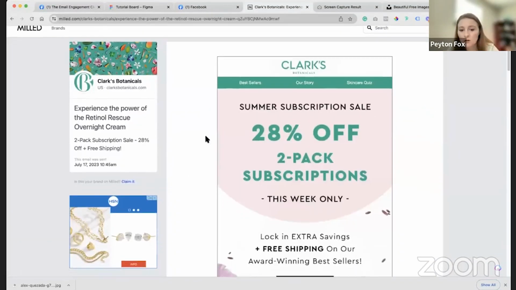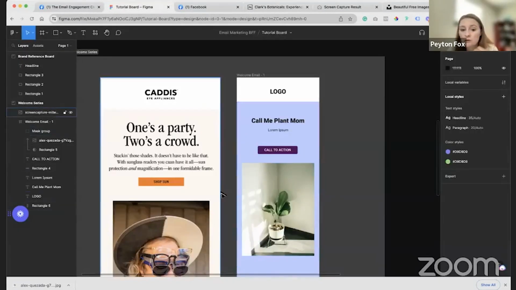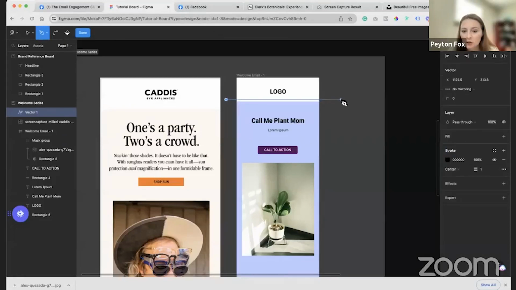So we have this Clark's one. We're doing almost like this shape here. So say if we wanted to do that, maybe we'll do that with our piece here. Say we want the white to come all the way down and behind, back to that pen tool. Pen tool is super easy and useful to build shapes that you want. So let's say we have it kind of stretching here. First, it's going to be very angular, and then we will make it more rounded. So we'll do here, here. We'll do almost like a triangle and then connecting it.